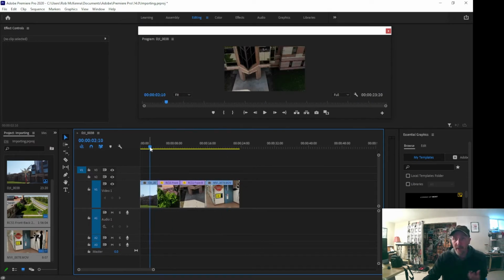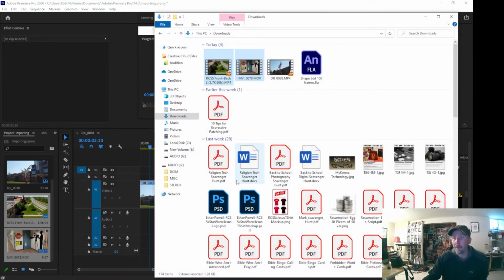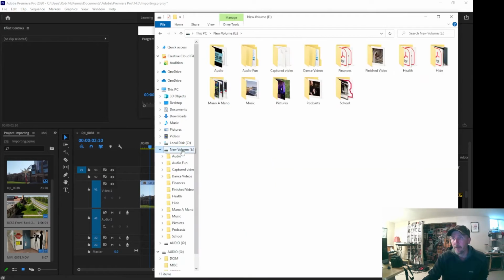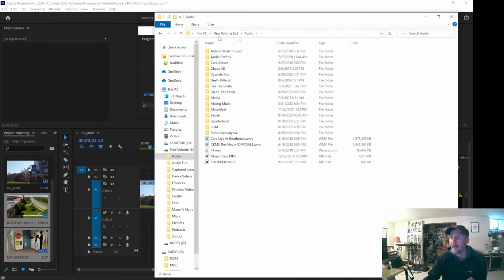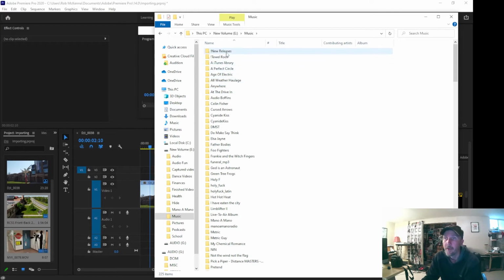And I can bring in eventually any audio that I want. So if I have on my computer, because I do radio, or maybe some of that music that we edited. Wait, no, not in. That's my music. Here's my music folder.